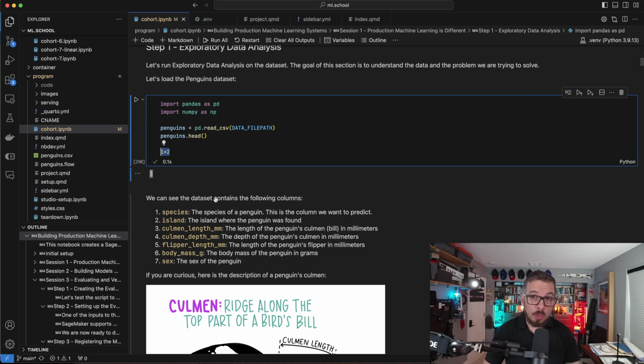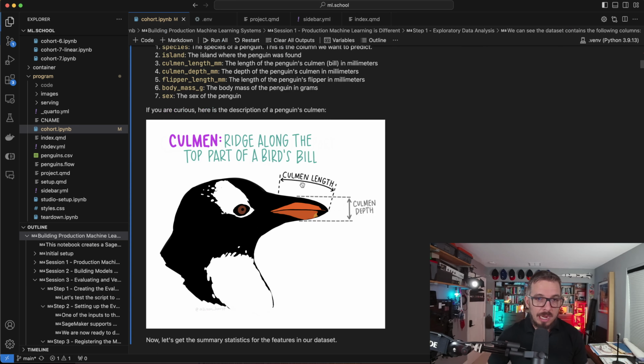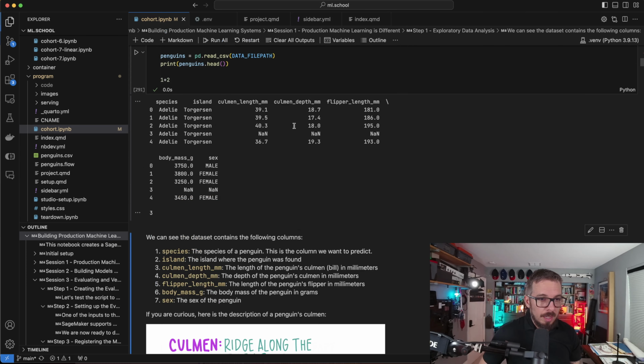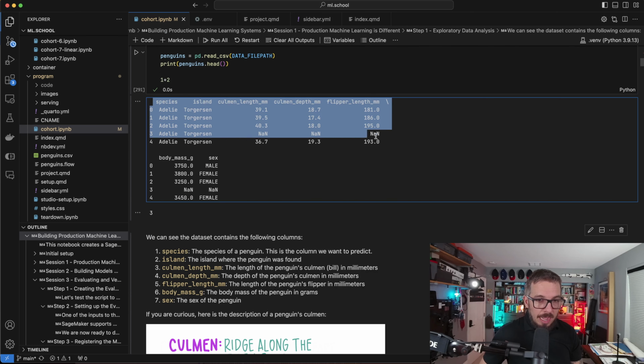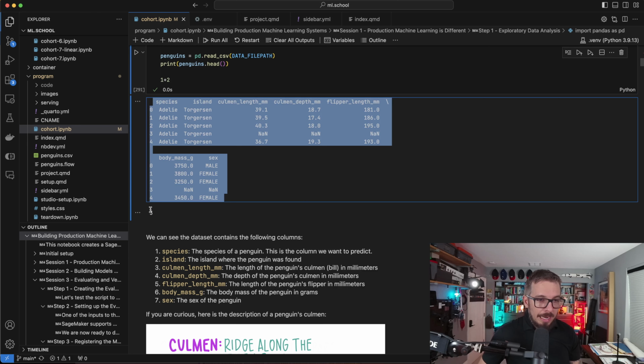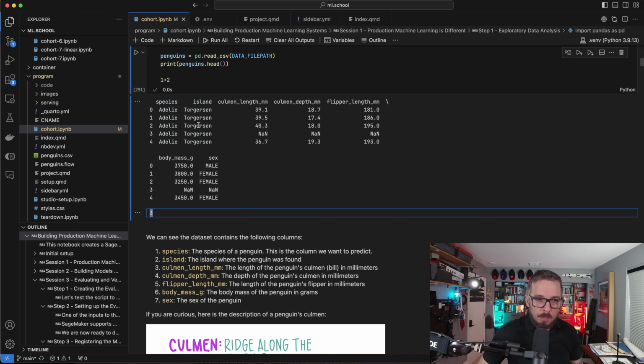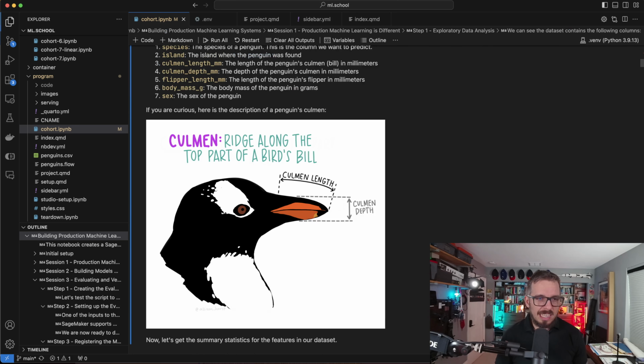If I wanted to print head now, I will have to do a print here. So now if I do that, I'm going to get both of those results. First, I'm going to get the result of head, and then I'm going to get the 3 because it will be automatically printed. That's something to keep in mind for those of you who are new to Jupyter Notebooks.